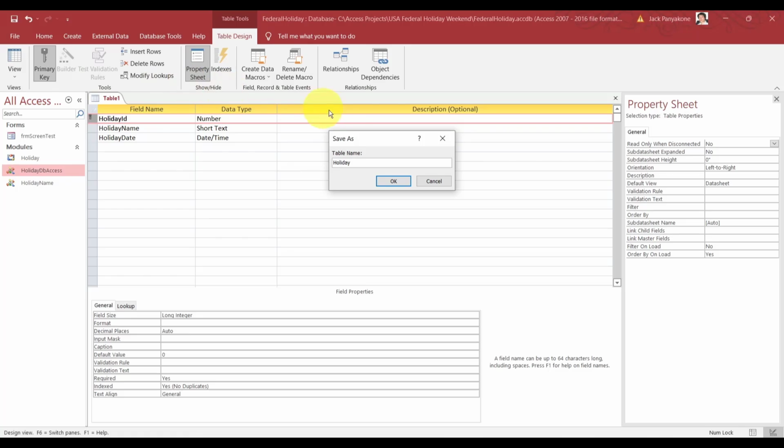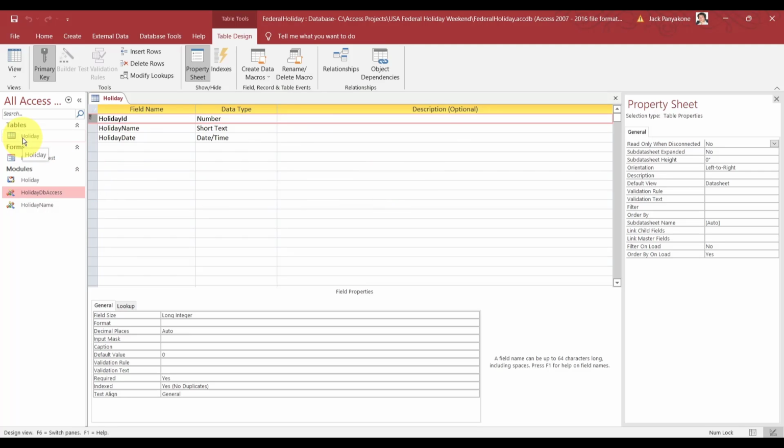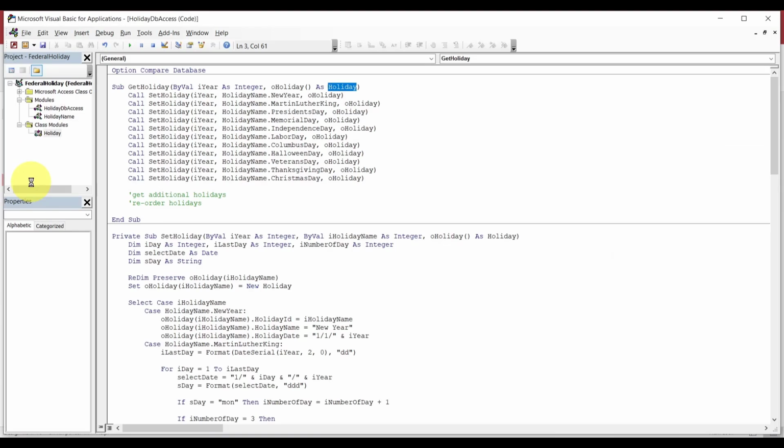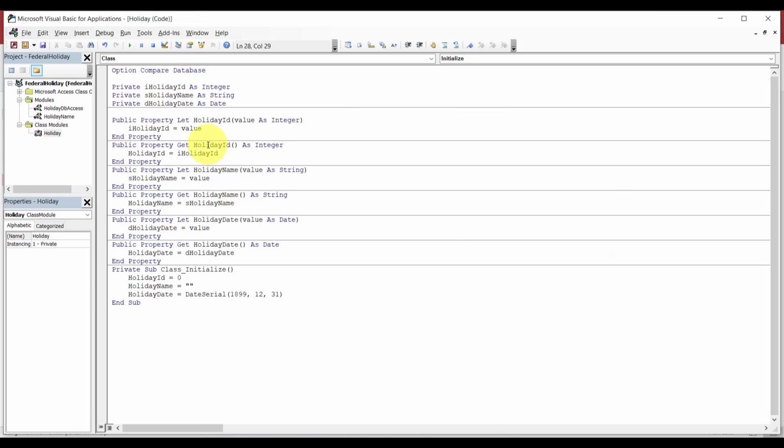Now you can have this name and the class name because basically that is a model. All right, this is the model of this table. In MVC we call this a model. All right, so they're the same. They should be the same. So if we open it up, it is a model of the table.